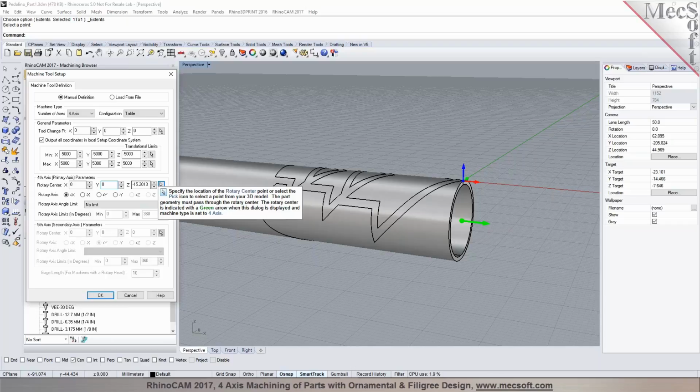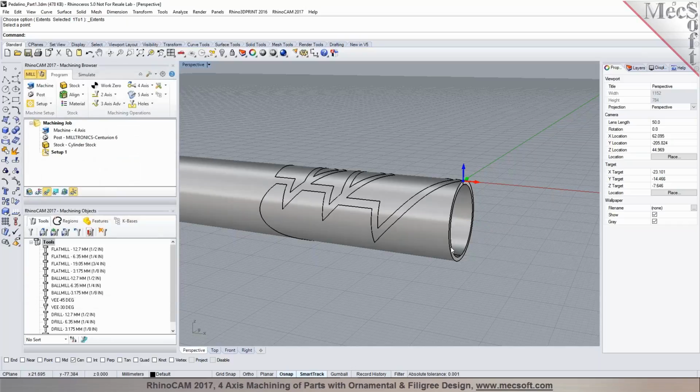and just leave the Z at minus 15.23, right? You can, or you can even insert a point in here in Rhino. You can say you want to insert a point, and that could be right at the center, and you can use the point snap to go pick that point as your center as well.